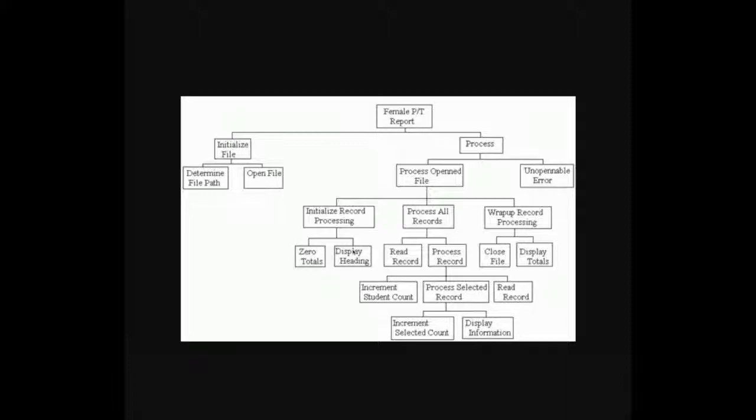But now here we can see what the hierarchy chart for that would have to look like. Even in the one subordinate module that you've already seen, created, and modified at least a couple of times, the process part-time female student report, we have 1, 2, 3, 4, 5, 6, 7, and really 8 and 9. We have 9 hierarchy layers here that we have to investigate, delineate, and display in a hierarchy chart, because when this becomes part of a larger program, just like determine payroll, all of this has to be provided to the next developers in the chain so that they get value out of what you've done, and can see what they need to do to interact with your existing code structure.